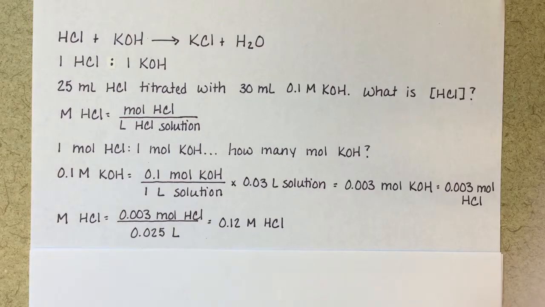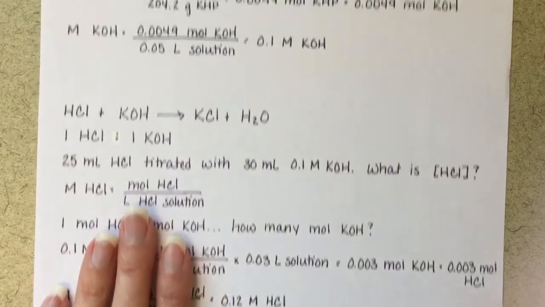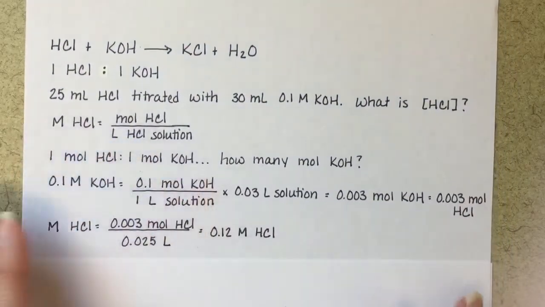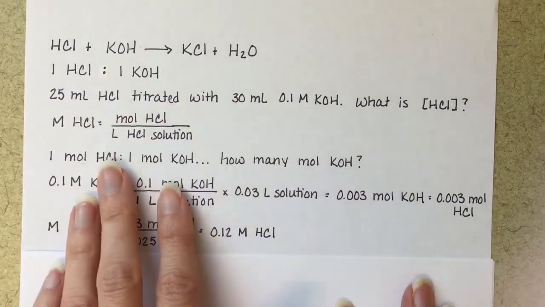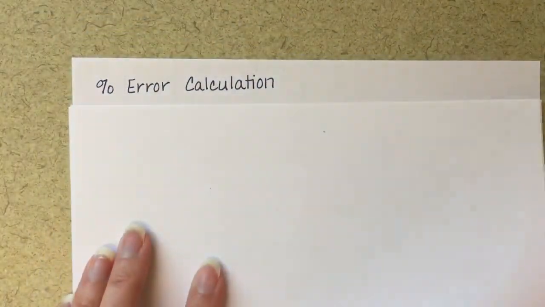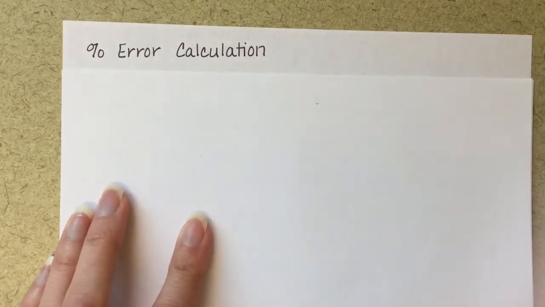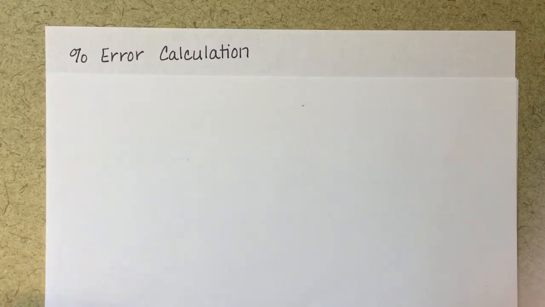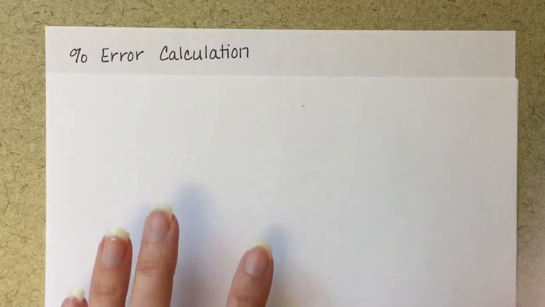So in your post-labs, part of what you're doing is just reporting your data, writing it down. You're going to calculate NaOH molarity from volumes or masses of KOH, which will be just like this. And you'll also calculate an HCl molarity from NaOH, which will look just like this. But also in your post-lab, one of the things that you have to do is do a percent error calculation. And percent error calculations are how you determine whether or not your titration data is good.